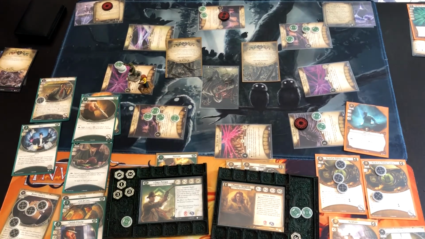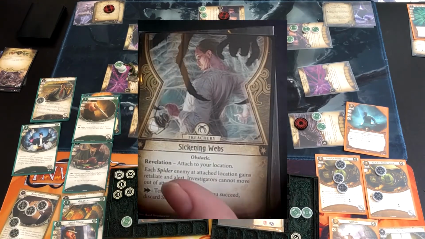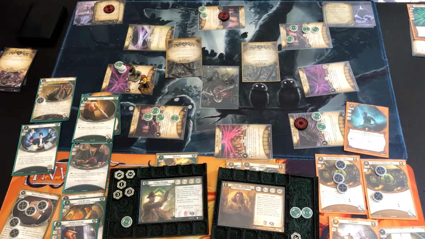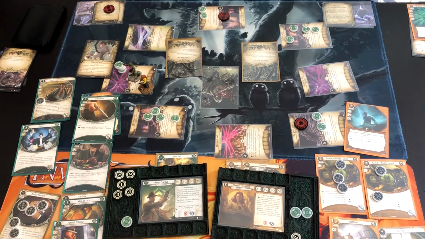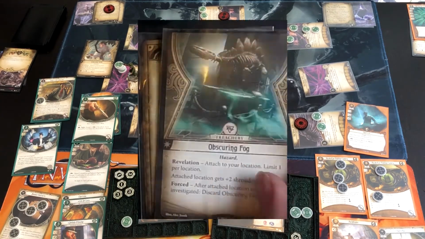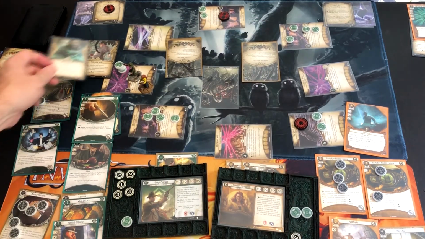It is now at 5 of 13 doom, and Tony will get Sickening Webs. Okay, this is the one that has the Eye of Truth attached to it, so it's going to be very easy to beat that test. And then Mandy will get an Obscuring Fog, which she probably doesn't care about too much.